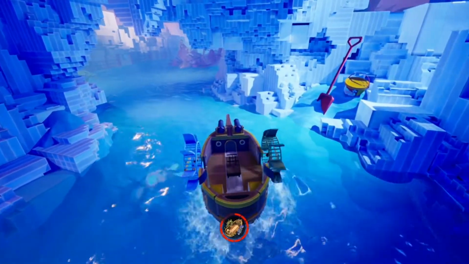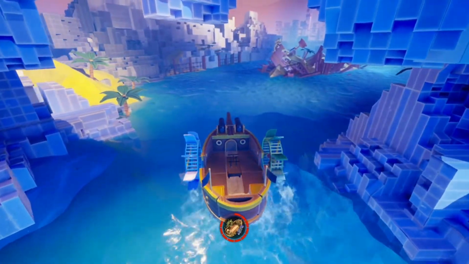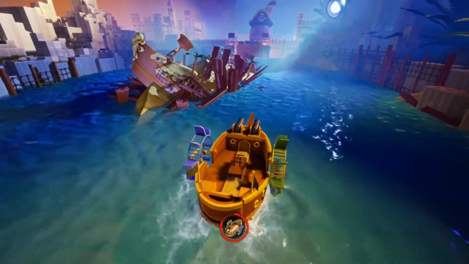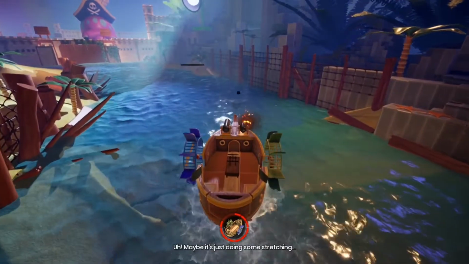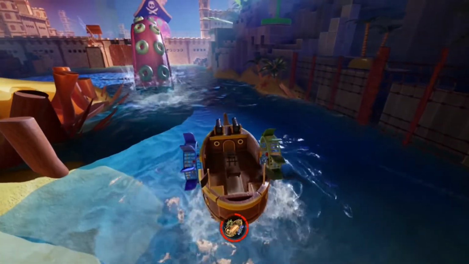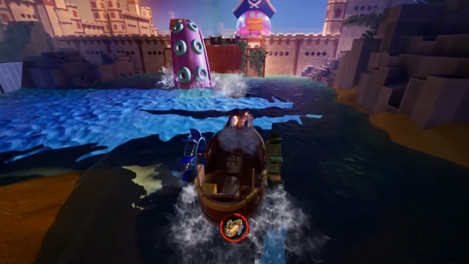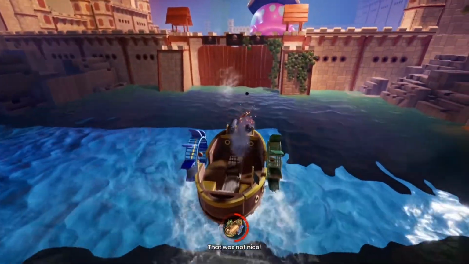W. A. W. Go. A. Oh, whatever. Okay. Just doing some stretching. We're the kids. A. Yeah, I have to hit. That was not nice.